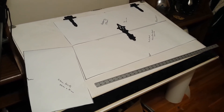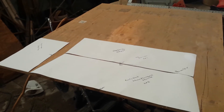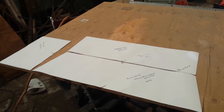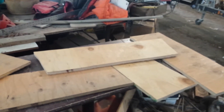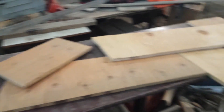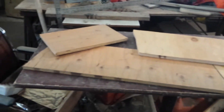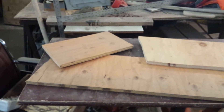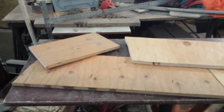The next step — let's go cut some wood. I'm out here in the shop, got my pattern laid out onto the wood, about ready to mark it and then we'll start cutting. We've got five of our six pieces cut out now — rough cut because I'm going to hit them with the sander, but I want them to kind of look like rough oak or rough planks of wood. My character is kind of a poor guy so he's not going to have the best quality stuff. Next step is to fit the sides, front, and back together so we can measure for the bottom piece.